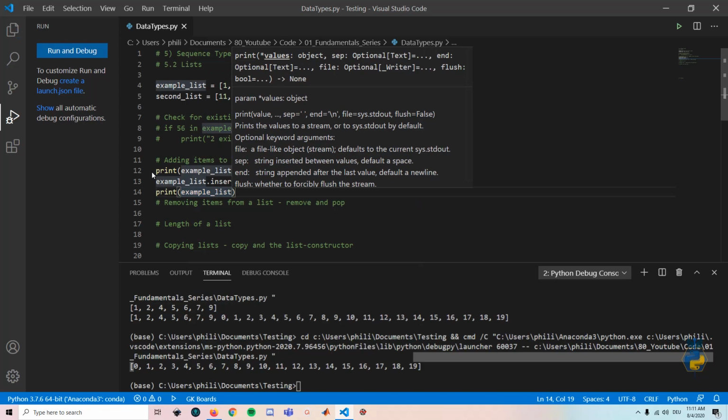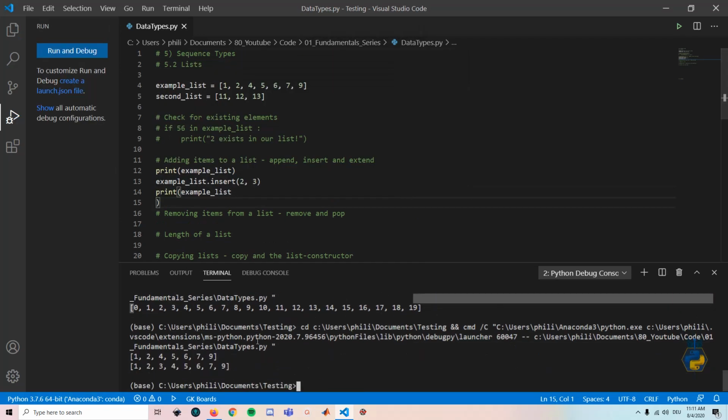Okay, now if we run this, our list contains the number 3, which previously it didn't. I left it out on purpose just to demonstrate the .insert method. And it is at position 2. I've talked about this in the previous video. The way indexing works in Python is it starts at 0. So you have to keep that in mind, because the first element is the 0, the second is the first element, and so on and so forth. So we inserted our number 3 in the second position of our list.